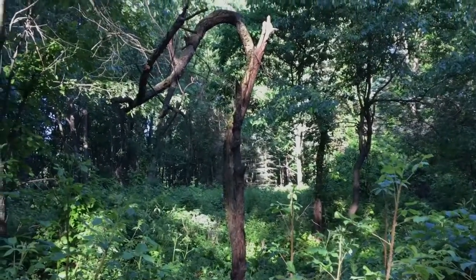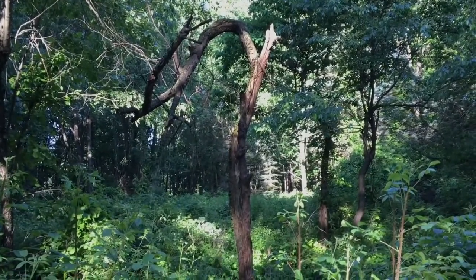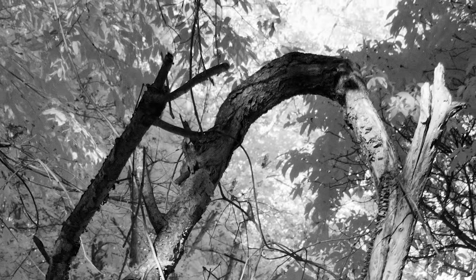The tree is sort of centrally located, but the stalks also add some framing to it. I like the way that the light plays on it a little bit — it adds to the interest because it's on just part of it and not all of it. And it shows off the shape of it, the curve, the bend of the limb.